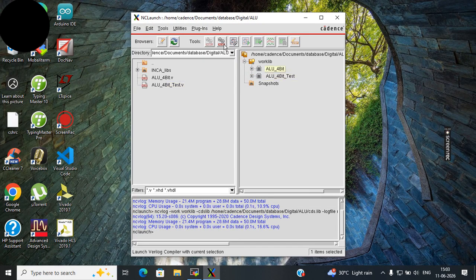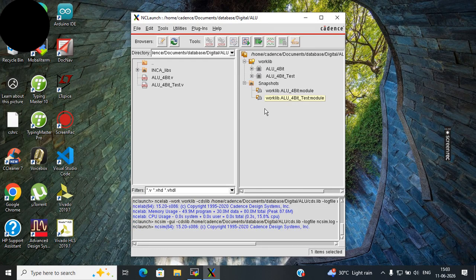Then click the design file, do elaboration, and it will reflect in the snapshot. Second, click the test bench file, again elaboration. Now you have to click only the test bench file and click simulation. You should not simulate the design file, you should simulate the test bench file.